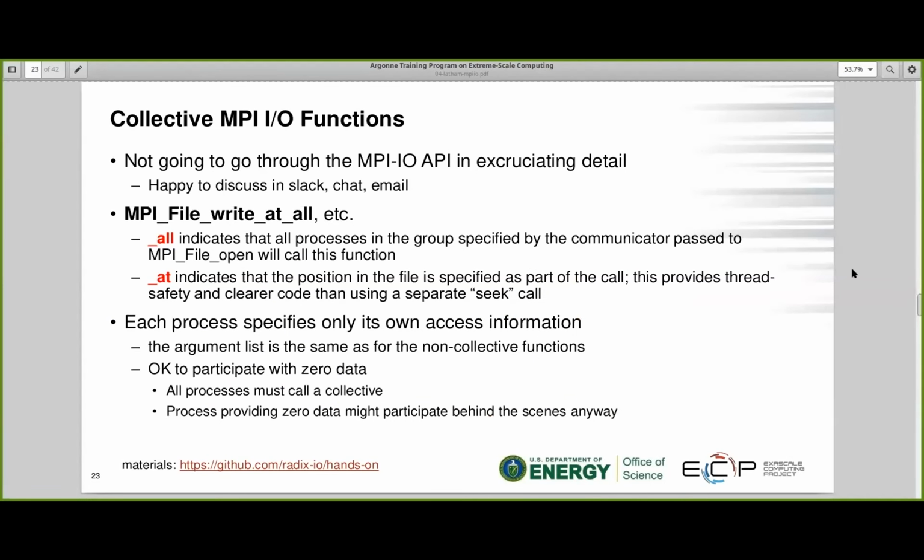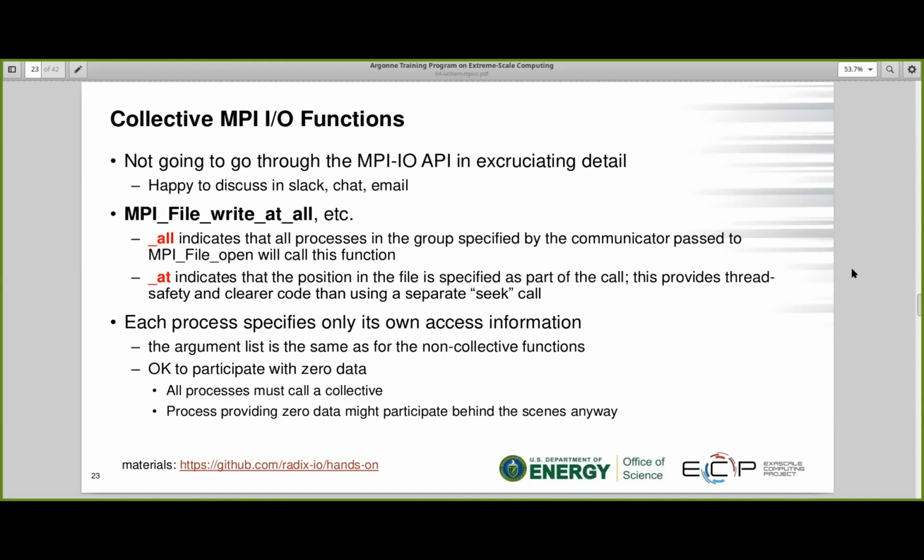So a couple of things to point out when you're looking at an MPI-IO call. The collective nature of MPI-IO is explicit, so there's an underscore all. There are independent versions of the routines as well. I won't talk about those too much because there's not much the library can do to optimize those. And because this is collective, every process must participate in the collective, even if you have no data to contribute. That's fine.